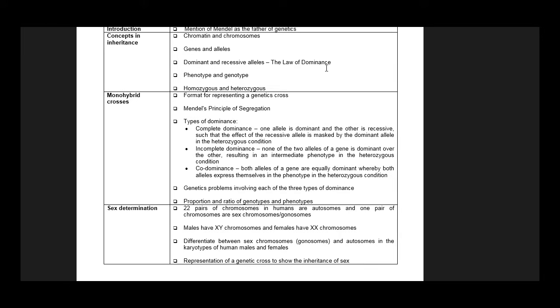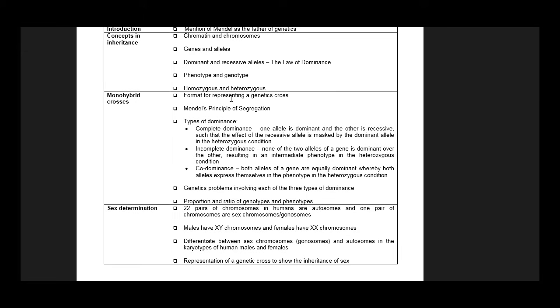In the previous video, we started to jump into genetics and inheritance. We looked at Mendel's laws. We saw that Mendel was the father of genetics. We looked at some important concepts that you need to know for genetics and inheritance, such as what is an allele, dominant and recessive alleles, phenotype, genotype, homozygous, heterozygous, and then the law of dominance and the law of segregation. If you haven't yet comprehended what these terms mean, don't worry.